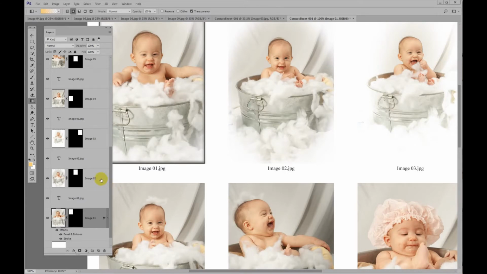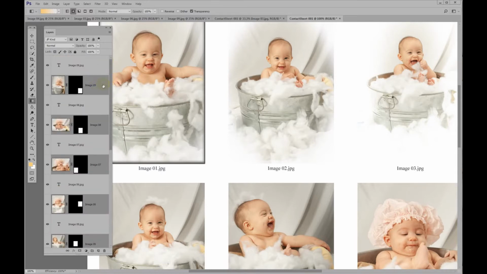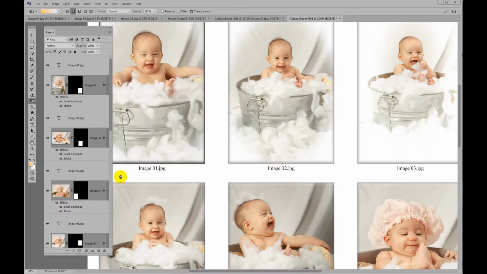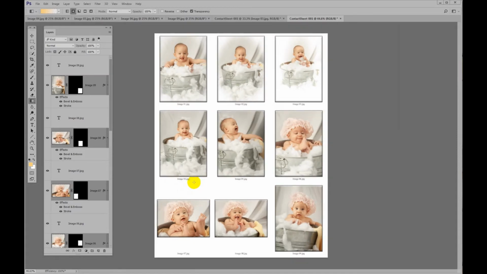Now I'm going to click on this layer, excuse me, that highlights it. I'm going to have to hold the Control key down or Command on a Mac and select this one, and this one, and this one. See how I'm selecting all these? And this one, and this one, and this one. So they're going to have all those extra 8 selected. I'm going to right click. Now we look for paste layer style right there, and wham, they're all done. So that I didn't have to like drag them 8 or 9 times. So there is our contact sheet with 9 images.